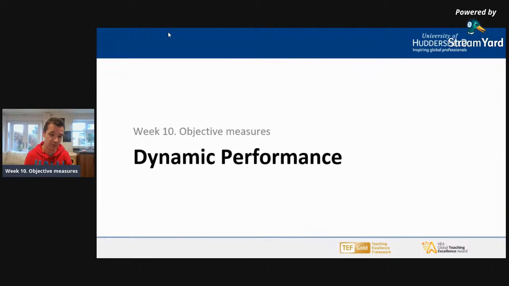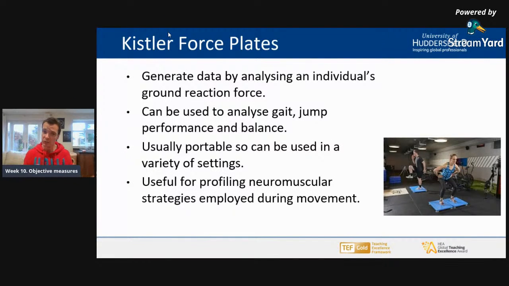So they're the muscle strengths. We've had range of motion and muscle strength, which are quite controlled, usually done in a single plane. So now we need to look at how we could possibly measure things in a more dynamic, multiplanar kind of movement. And there's a few things that we can use to do that. The first thing is called a Kistler force plate, which you may have come across, becoming very, very popular now. And there's lots and lots of things we can do with this. It can be used to assess the quantity and the quality of movement.